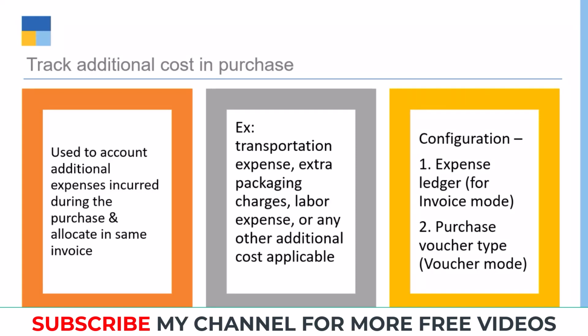So this is an invoice feature. Using this feature, you will not be able to generate any specific reports. You cannot generate any report that displays which cost has been allocated to which item and what the value is. That information you will not be able to track as a separate report.